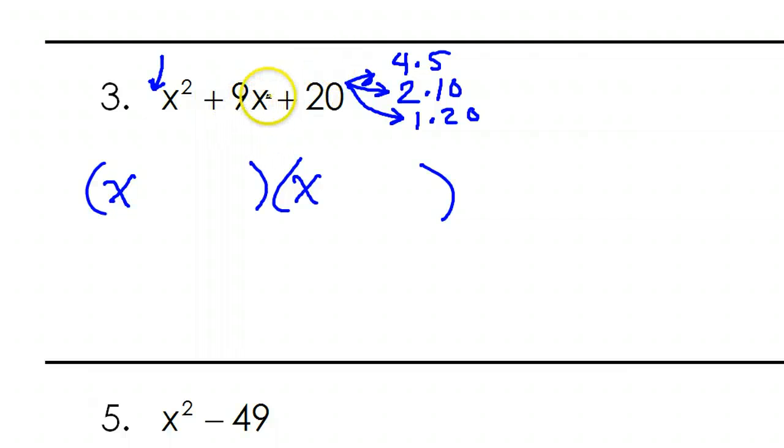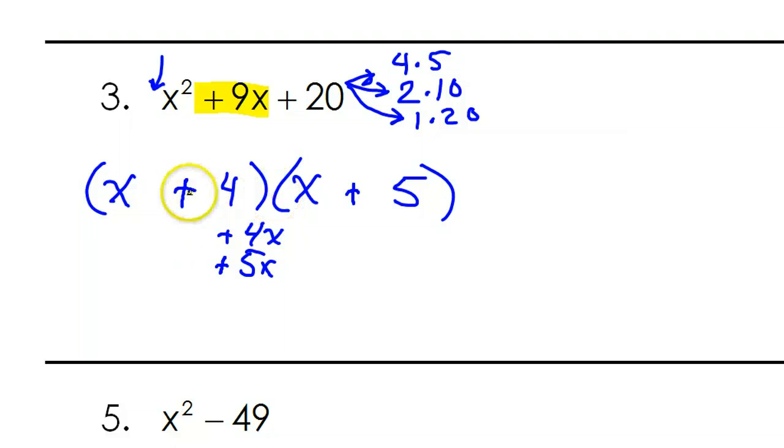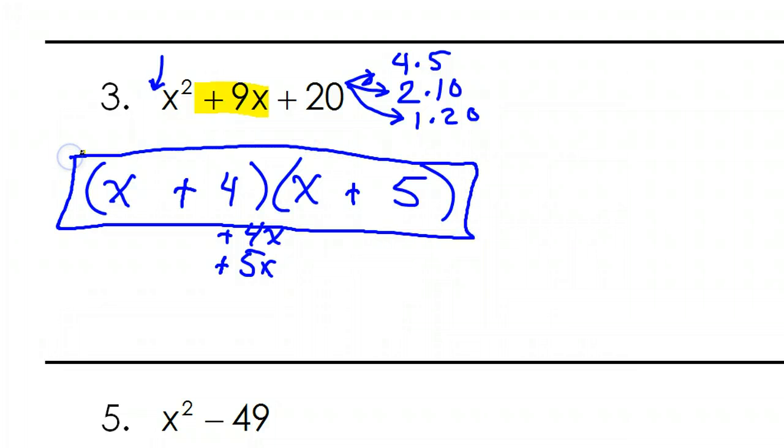Now, keeping an eye on the 9, which we can do because there's no leading coefficient, I'm liking the 4 and 5. We only look for the middle term immediately if there's no leading coefficient. So, inner we have 4x, outer we have 5x. We want to get a middle of 9x. That can easily happen if both of these are positive. Kabam! And a positive times a positive does give us positive 20, which means this is in fact the answer.